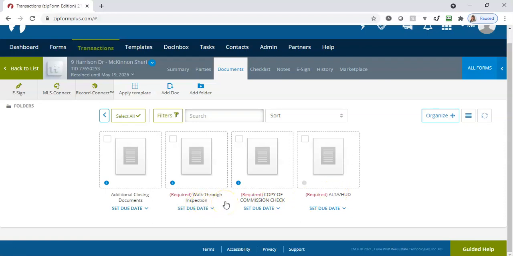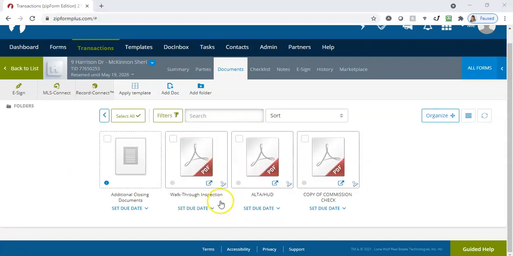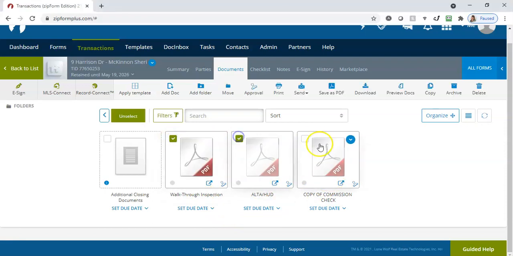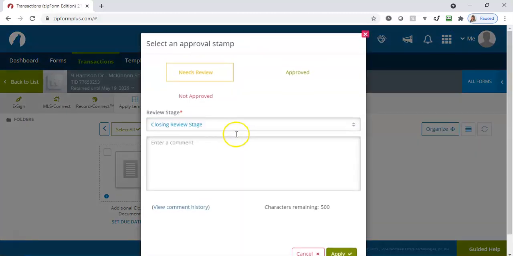Now, if you don't receive it and it's mailed into the office or dropped in the office, the admins will take care of this for you. So now that we have everything uploaded, you've got your walkthrough, your ALTA and your commission check. I'm now going to submit it for review to let them know that it is ready for their final review. So we're going to request approval.